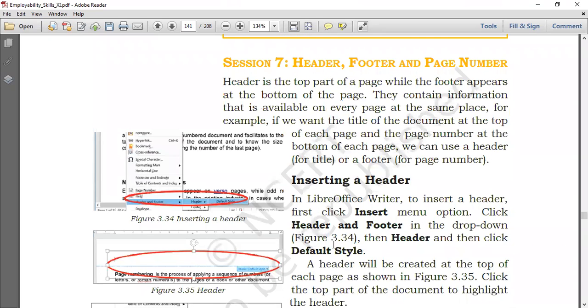Every document can have a header and footer. Header is the one where whatever you write in the header will come on every page of that particular file. तो मान लो हमारे पास 10 पेज की फाइल है. I want page number on all the pages at the bottom. So I can go with the footer option, and in the footer option you select the page number, so we'll get page numbers at every page, right?